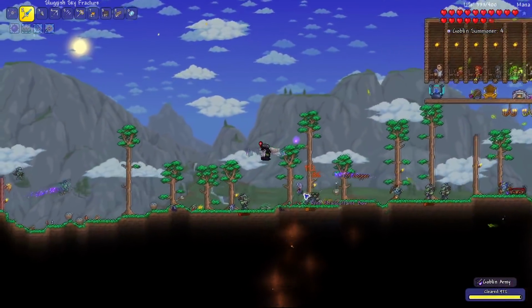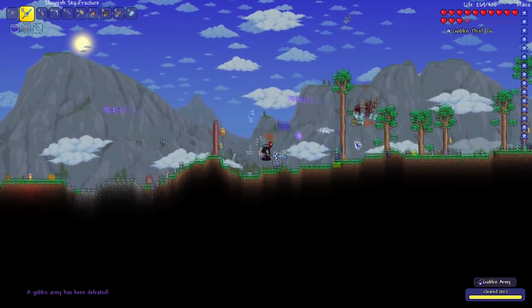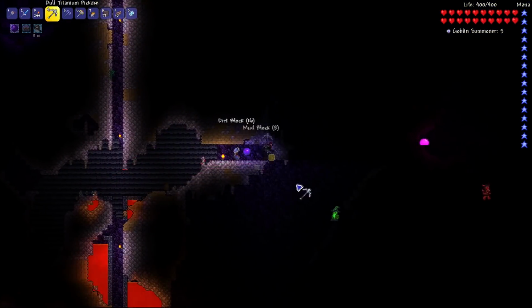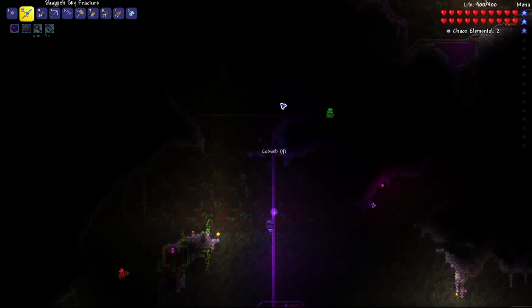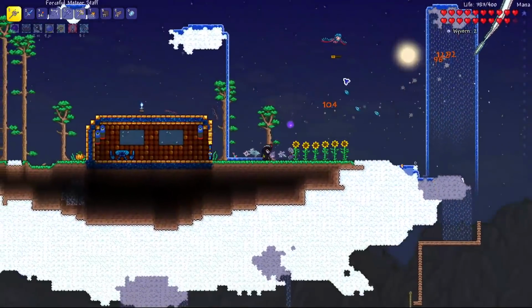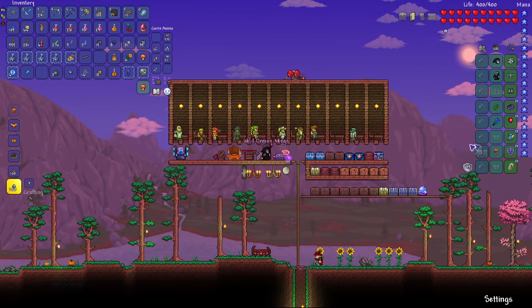After the Blood Moon, there was a Goblin army, but I took care of that pretty quickly. Afterwards, I went down underground and found the Wizard as well as the Goblin Tinkerer. I needed some better wings, so I went up to the Sky Island and killed some wyverns for some Souls of Light, and I ended up making demon wings.